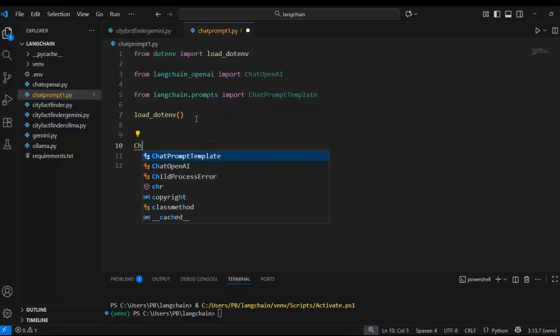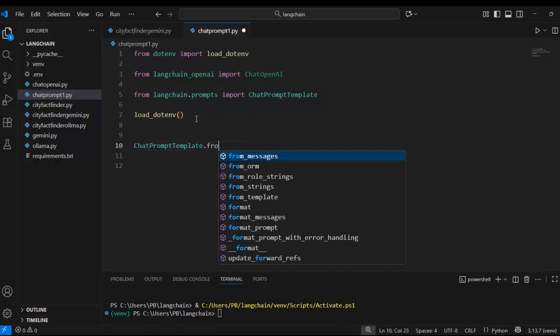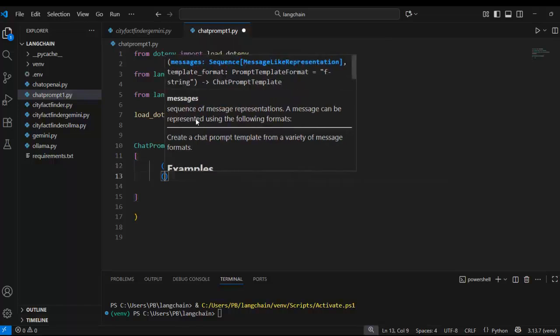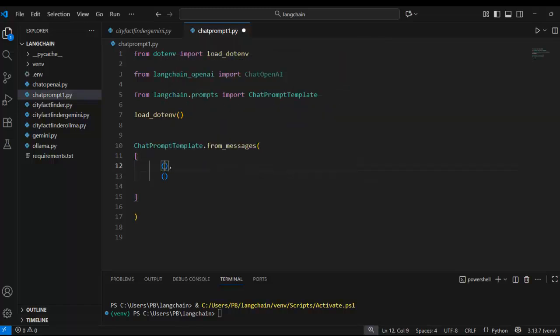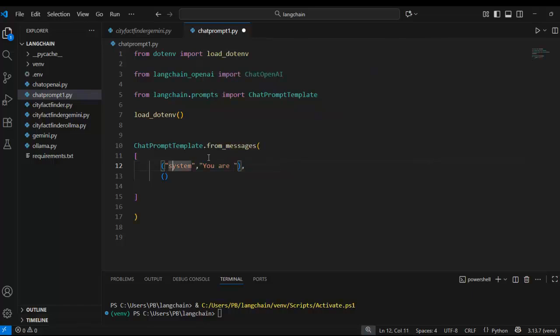Now let's create an instance of this ChatPromptTemplate class, and we have to use the from_messages method. This method contains a list of tuples, and here we have to use tuples like this. Define the roles. Let's define the system role first. So write a message: first the role and then the message, like this, right?